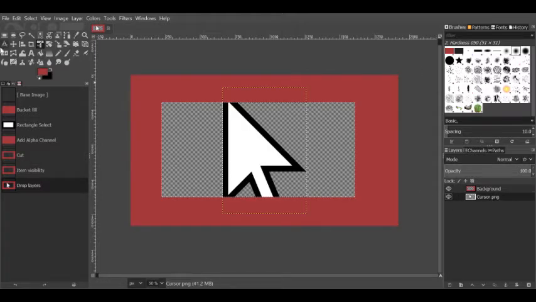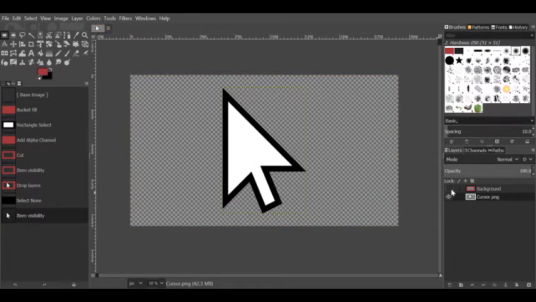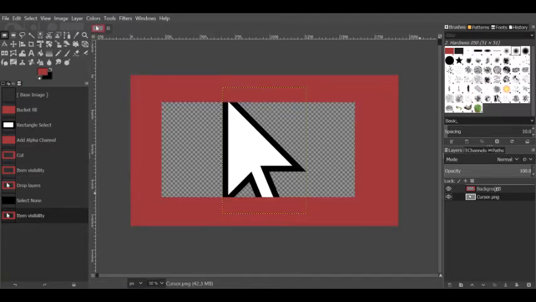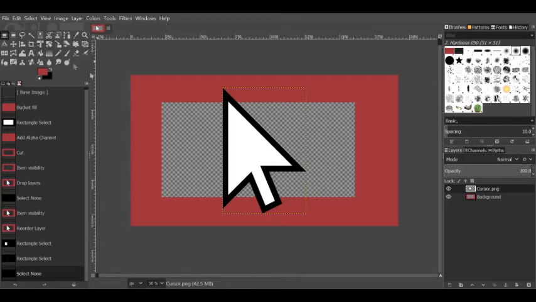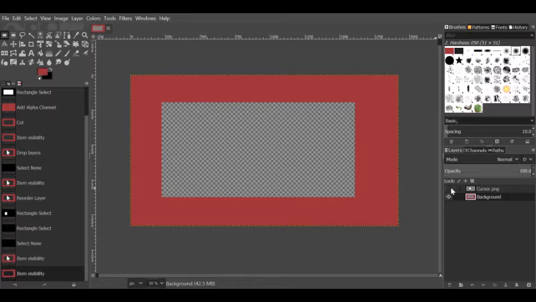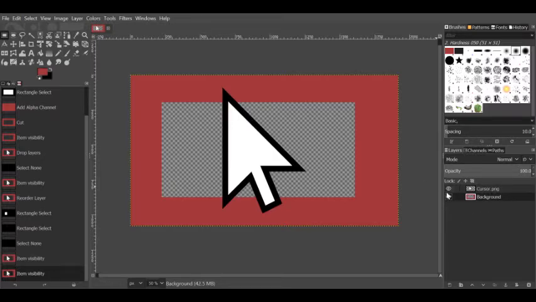You can see behind the red part. If you turn off the visibility, there's the full cursor. If you put the cursor on the foreground, now you can see the full. So now that you know how to manipulate visibility of layers, let's start actually editing photos.